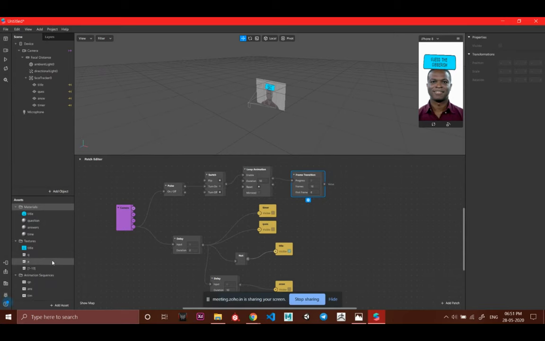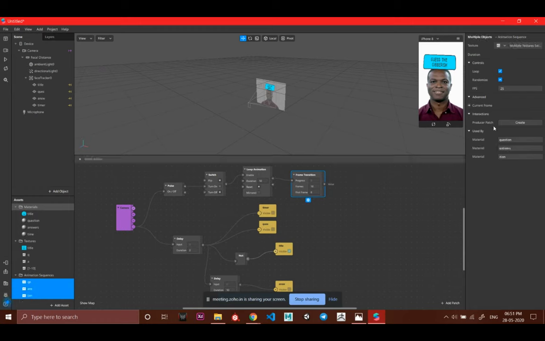And to bring in the animation sequences, I'll just select everything. It is like current frame. You will bring in the current frame of it. Time, how it works is, I have connected it to here. It works like 1, 2, 3, 4, 5, 6, like that it goes on. First thing is that 10, second one is that 9, like that it works.